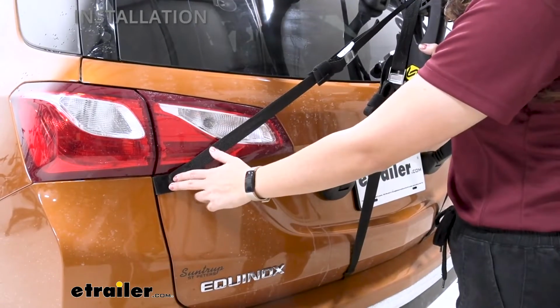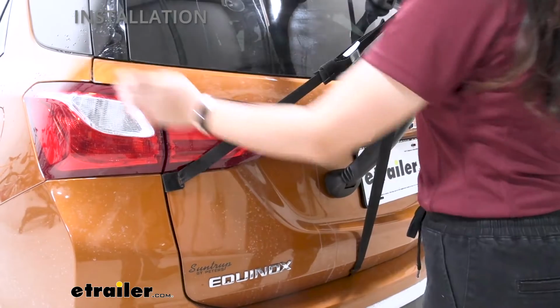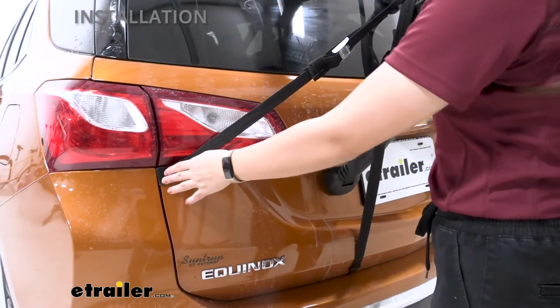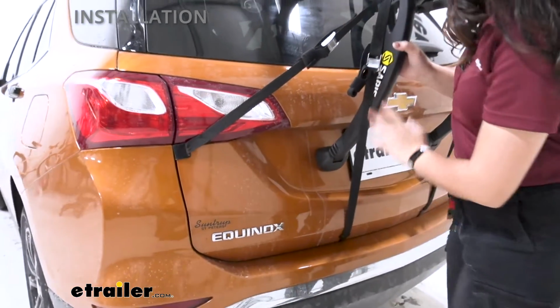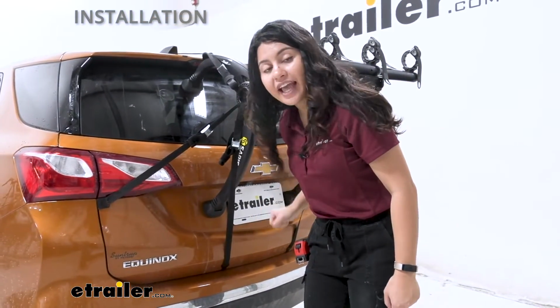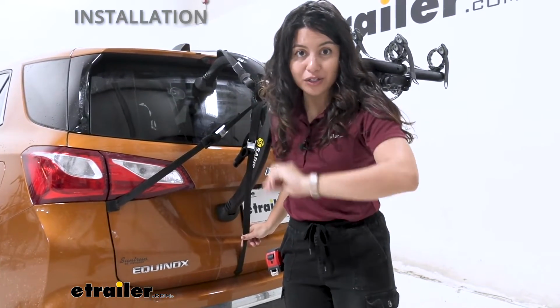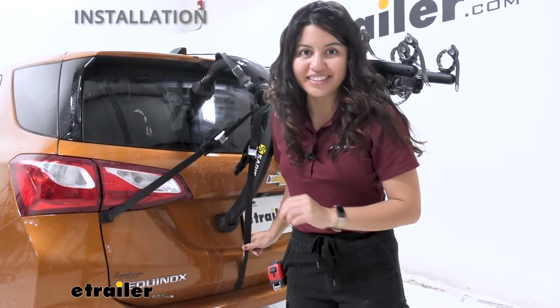I ran our side hooks underneath our taillight just because we had some rubber above our taillight that I didn't want to interfere with. And then the lower hooks, I had to open up our hatch, pop those in, and then tighten it down. With those on, make sure all 3 sets are secured before you put on your bike.